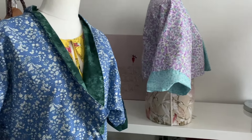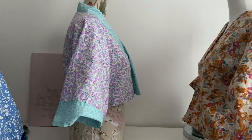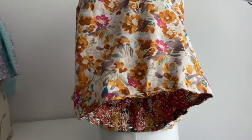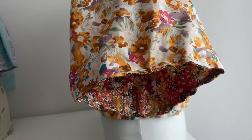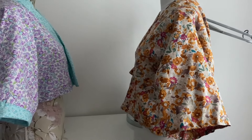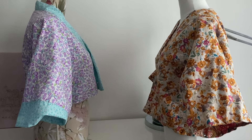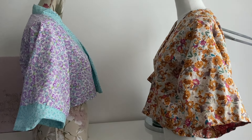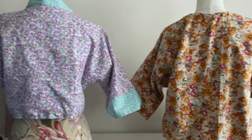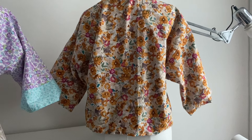Number two: can you proudly boast that your slip never shows and that your shoes are clean? No — I am a little scruffy. Number three: is the way you wear your hair the result of analysing your face and features? No, I'm not superficial. I wear my hair up if it's annoying me and down if I need a little bit of warmth. Very practical.